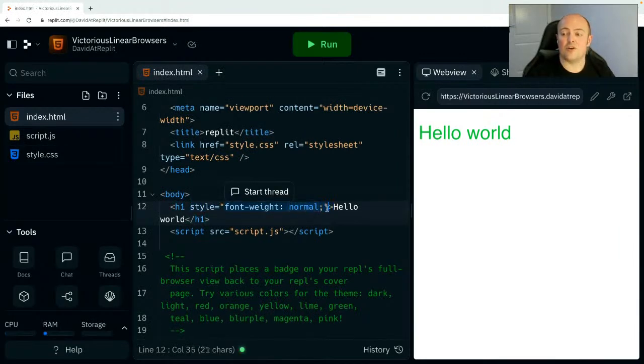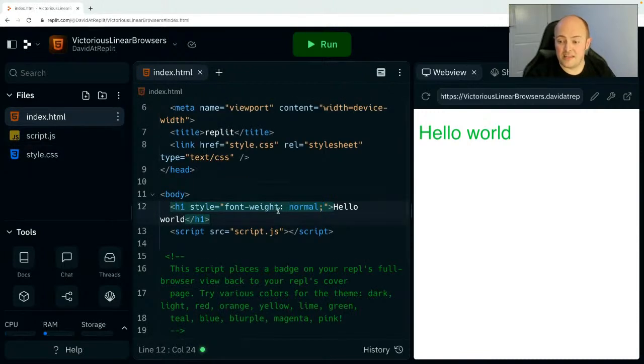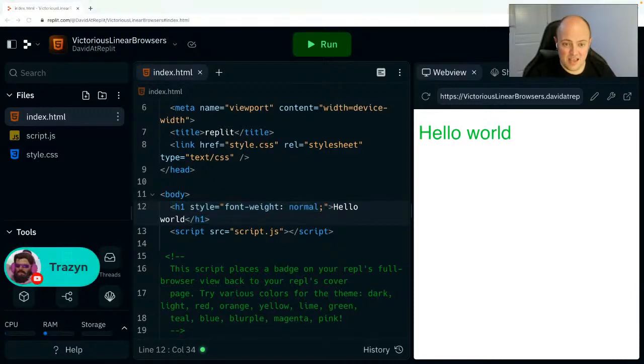Now, this looks horrible if you're putting a big list of things in, because the thing about CSS is that we can just structure it and it looks really nice. But if I'm doing inline, I'm just putting a big line full of different commands separated by semicolons, which is a bit yucky to use, but it's quick. So this, first of all, is what Trazen's talking about when he's talking about inline stylings.